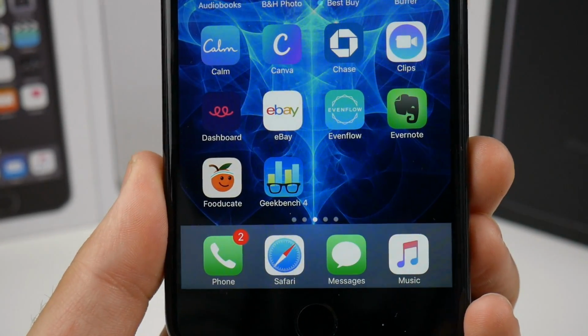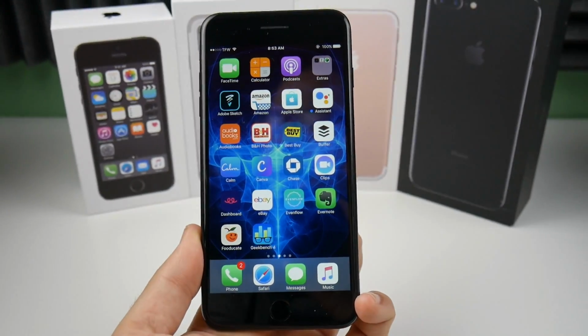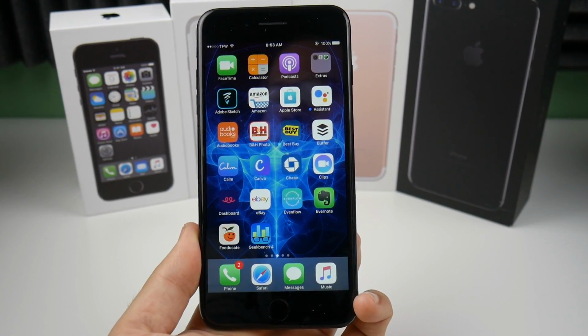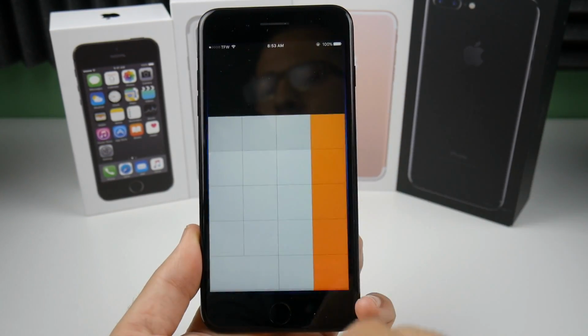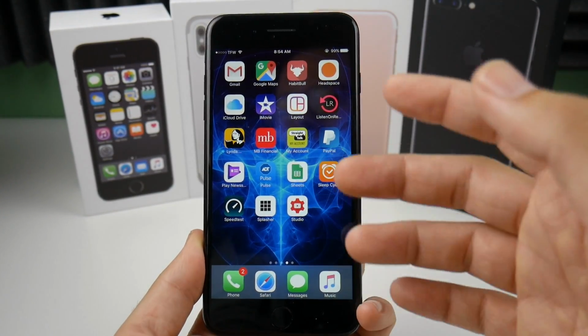Now, it doesn't get super bright in sunlight. There are other features on other phones that allow you to have a daylight mode. I don't see that here for the 7 Plus, so I have had struggles from time to time seeing this in direct sunlight. But other than that, in any decently dimly lit area, you're going to be able to see this just fine. And it's very color accurate when it comes to the P3 rating, and that actually is not just marketing hype. That is actually true. It is very color accurate.